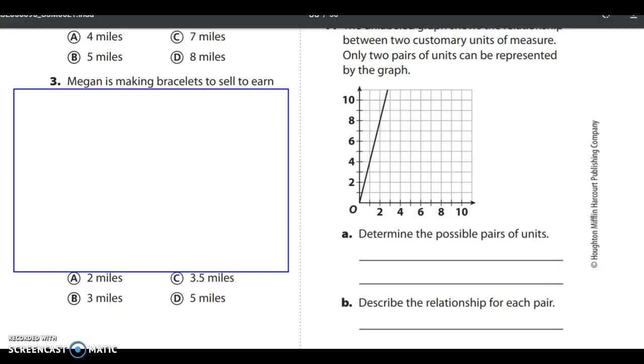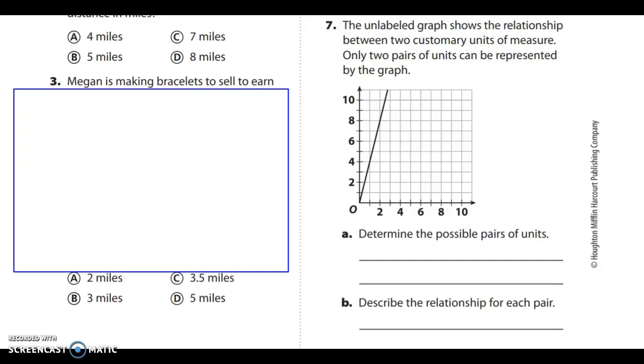And in order to make sense of that, you have to look at the numbers. So here's some numbers I'm going to notice. This is 1. I don't know what, but it's 1. And it goes with 4. So my first point on here, this point right here, is 1, 4. And 2 goes with 8.